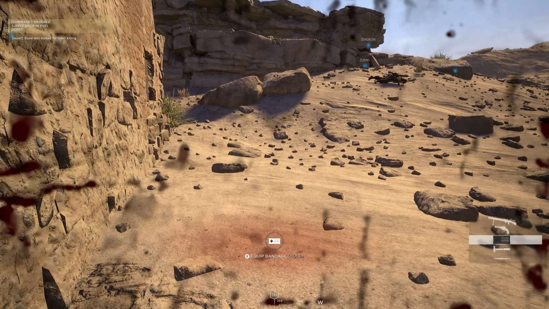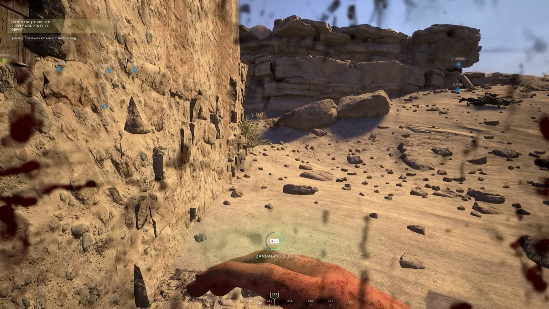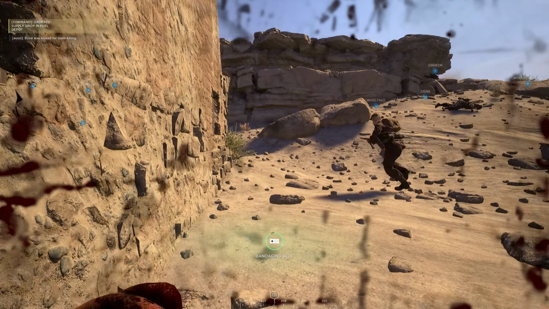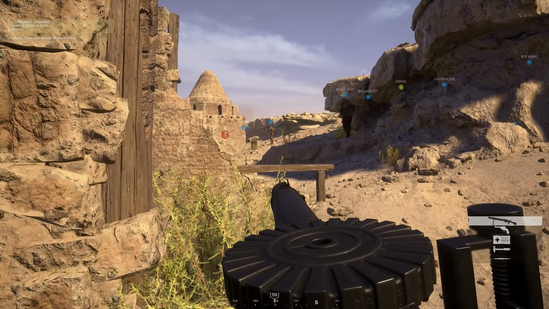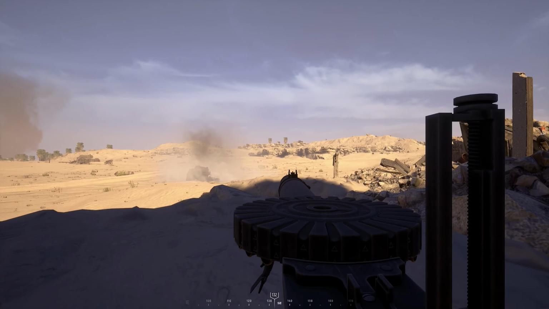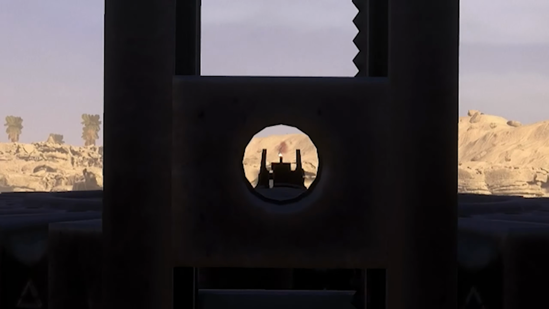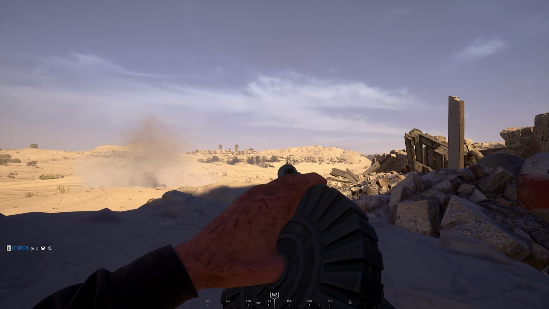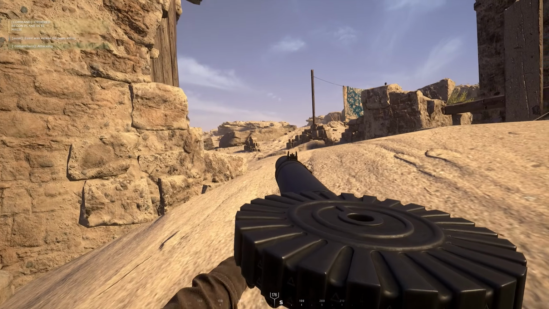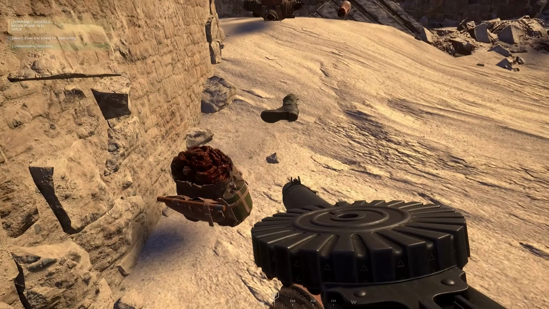Right, we are the MG class, and we've got the Lewis gun for the British. So, let's try and set it up somewhere, or at least give it a little go, eh? Yeah! Surely he died. Uh-oh, whose blood is that? Oh my god.